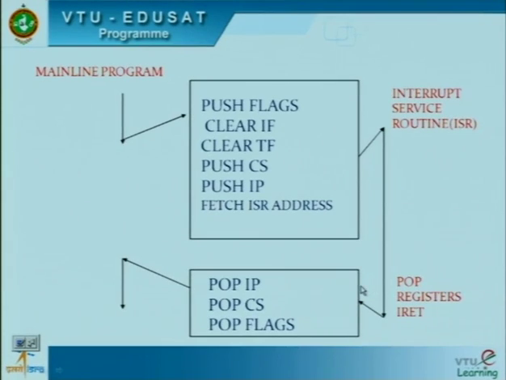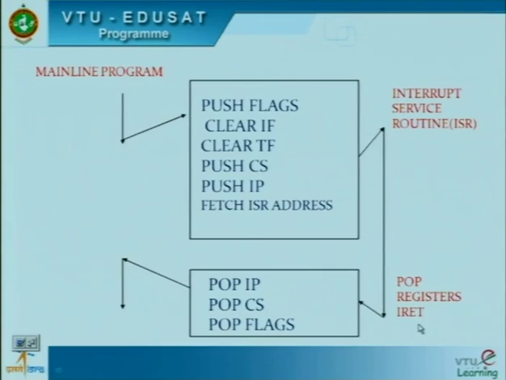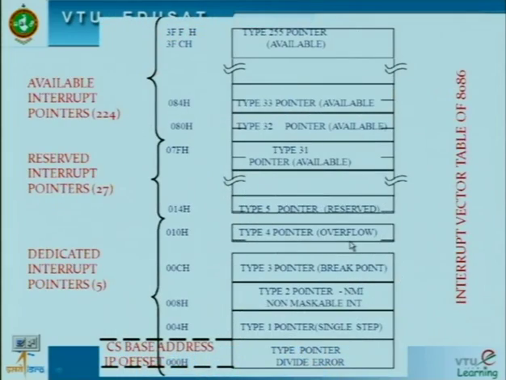Remember my dear students, for a normal function, the last instruction is RET. For an interrupt service routine, the last instruction is IRET. Now an interrupt service routine call is always a far call, and an interrupt service routine return is always a far return. I need not tell you now what a far call and a far return are.